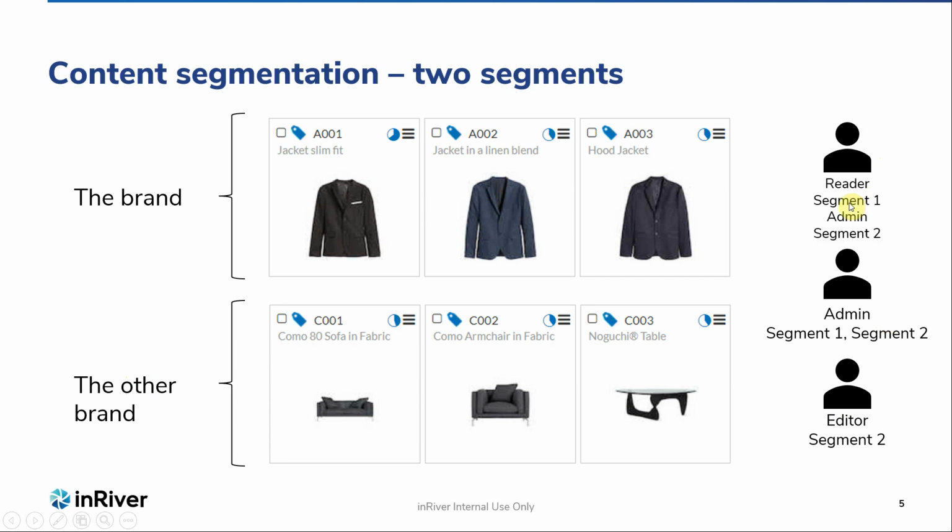This can look different. You can, as a user, have read access to one segment while you're an administrator for another. And for instance, a scenario here could be that you have read access to a central assortment that is managed by HQ, and then you have your local country assortment that you can administrate, create your local products and so on. So it can be applicable in this way as well.